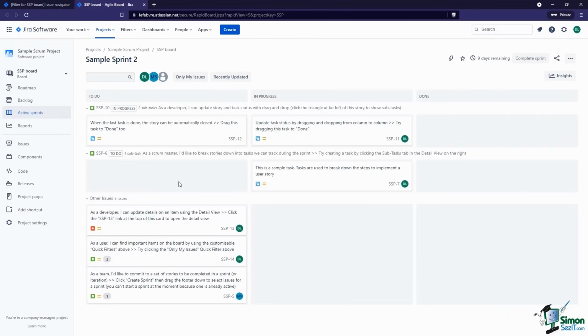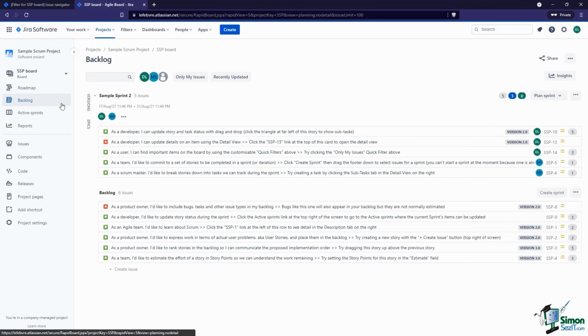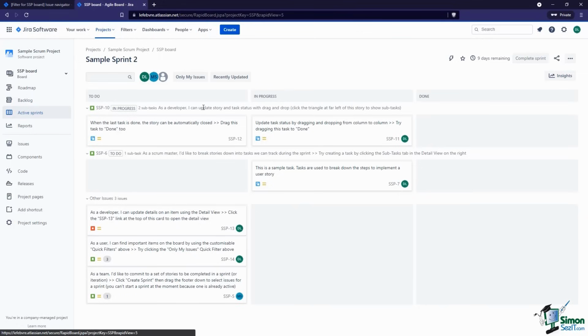So again, all of the issues live inside of a project. A filter is going to tell Jira which issues you want to see on the board, and then where they display on the board will be determined by the board itself. So have we actually brought that into a sprint? If not, it's going to show up in the backlog. If it is on a sprint, where on that board is it going to show? That's going to be based on the status of that issue.